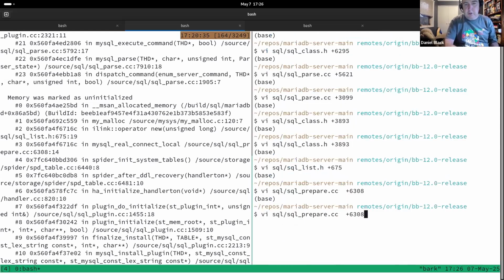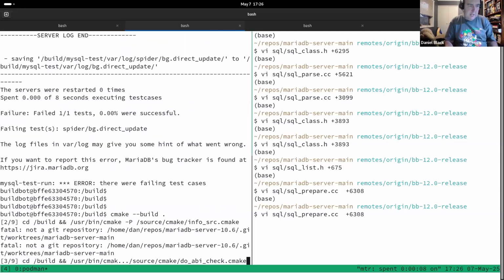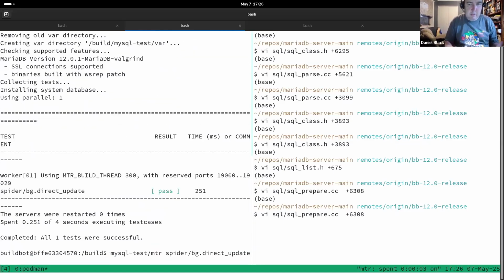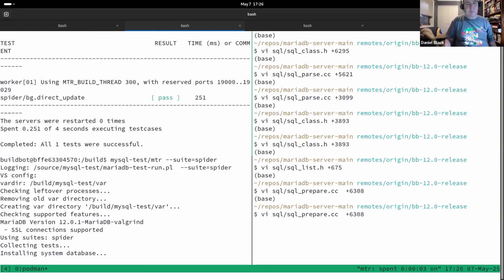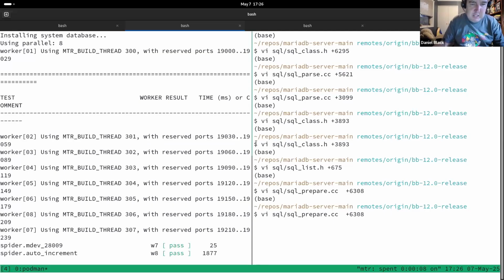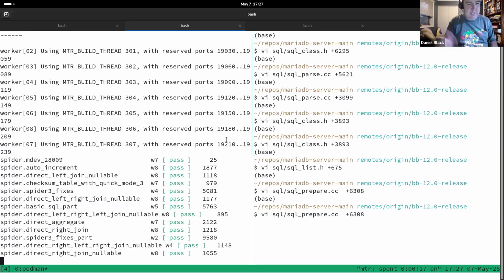Save that. Note the editing on my right hand side is actually outside the container, and because it's mounted in, it just works the same way. So we build it again to incorporate that. Run the tests. And that's it. That's what it takes to fix that. And that occurred without any debugging at all. If we go a little bit further, it was in the SQL layer, and Yushen's got a PR that you can probably approve based on this, right? But yeah, that's the thing. So anyway, the tests work on that.